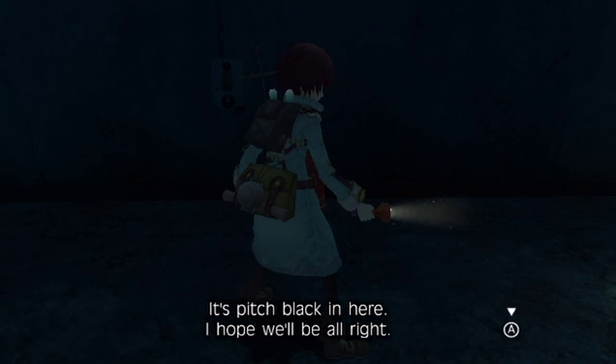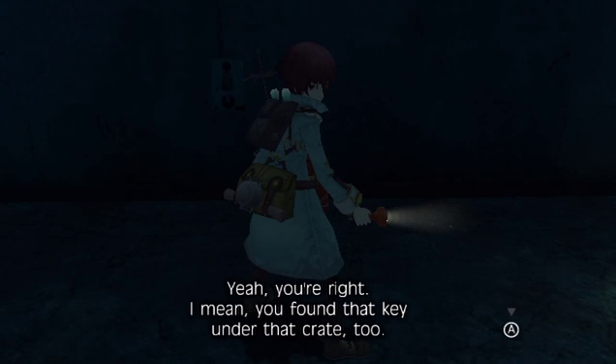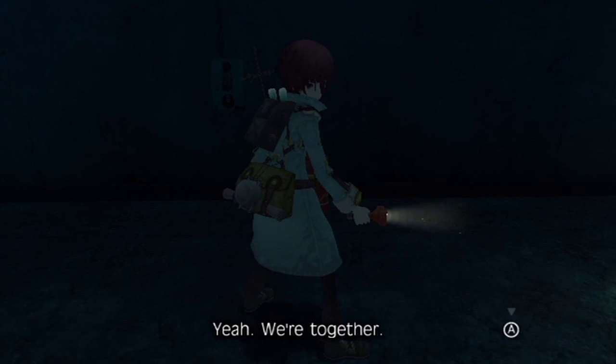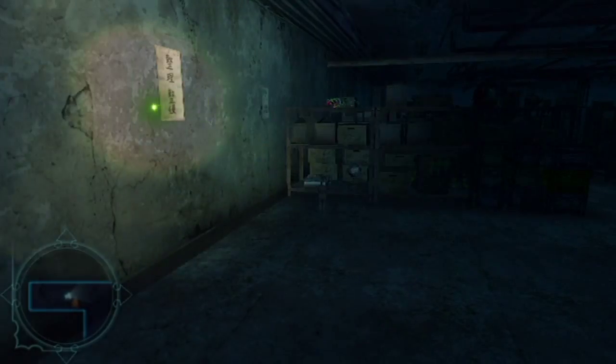It's pitch black in here. I hope we'll be all right. We will be fine. After all, I am with you. Yeah. You're right. I mean, you found that key under the crate, too. Precisely. We will be fine together. Yeah. We're together. Yes. Allow me to foreshadow even further that I knew something all along. Oh, what's that?